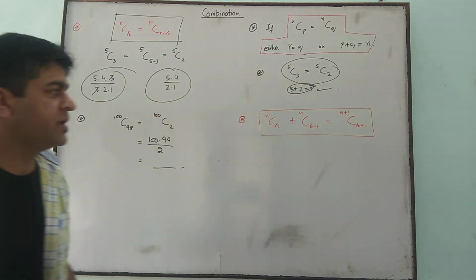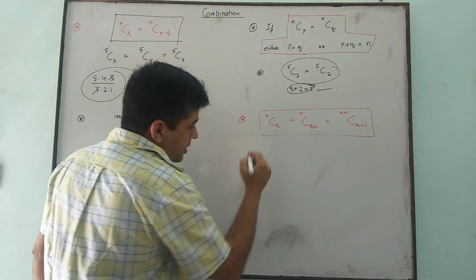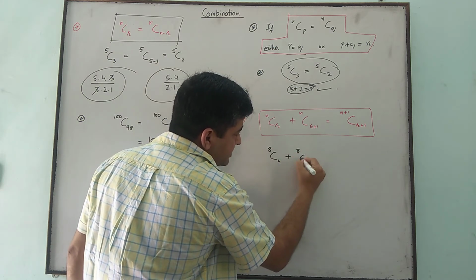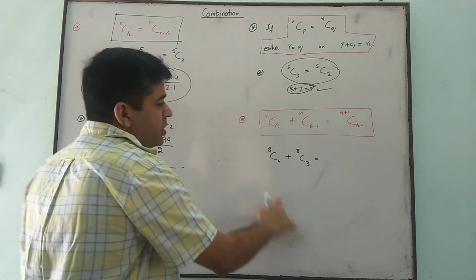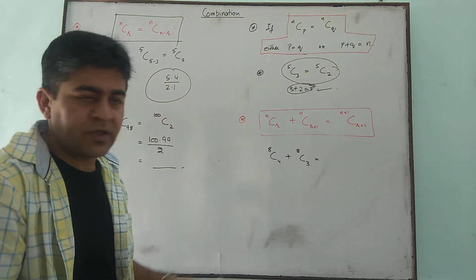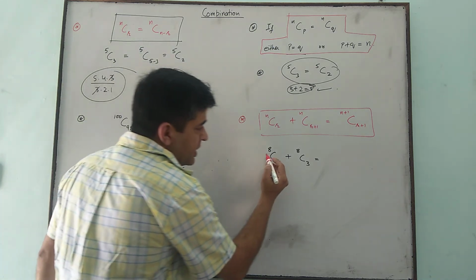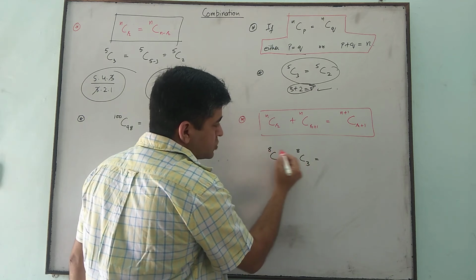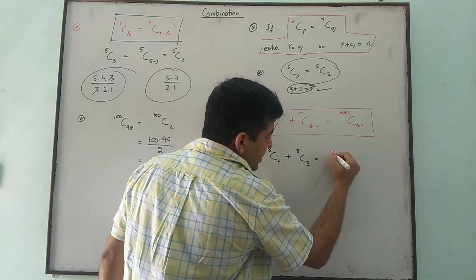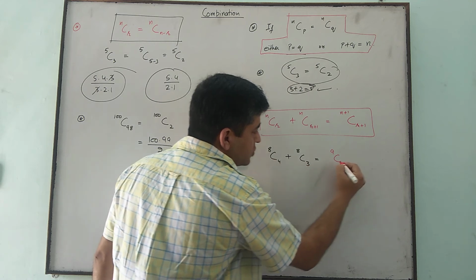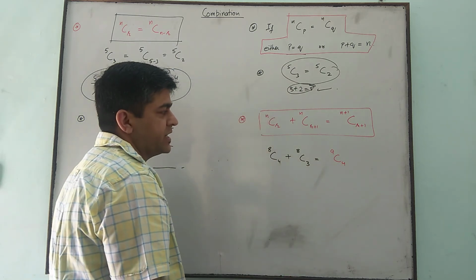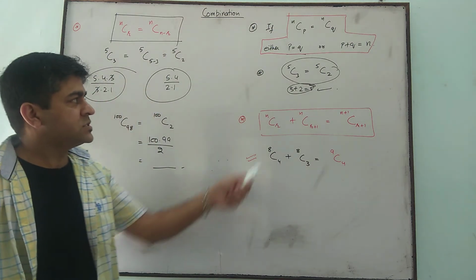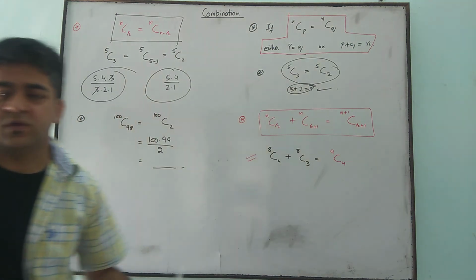Suppose you need to simplify 8C4 plus 8C3, then you need not find the value separately. You just do one thing: as the base difference is 1 and the top is same, you can increase the top, that is 9. Out of these two you select the greater one, so 9C4 will be the value according to this property. So these properties in solving the questions are very, very useful. Just note it down.